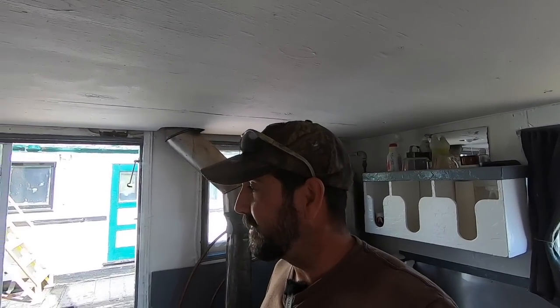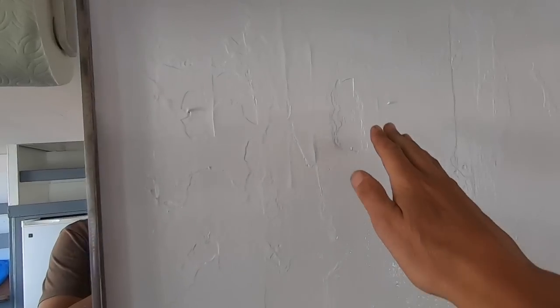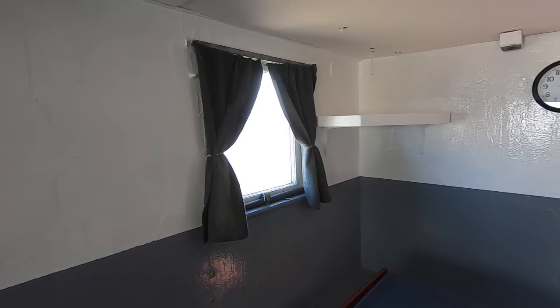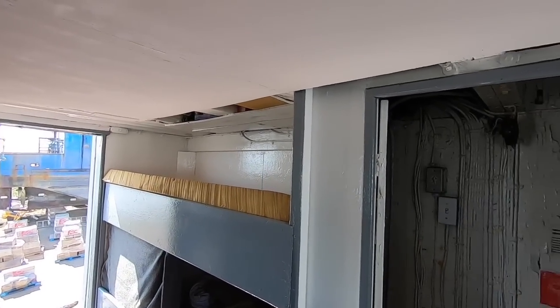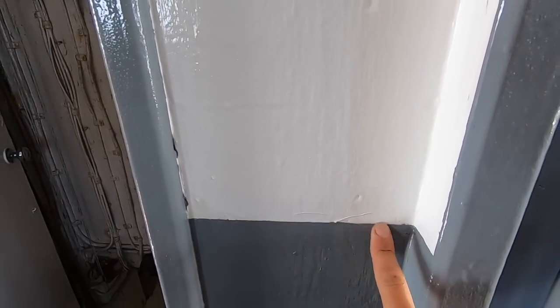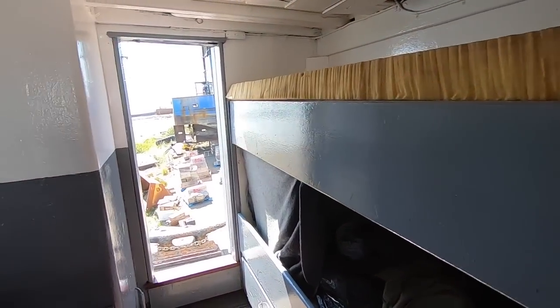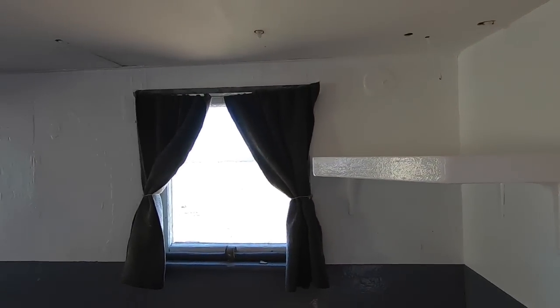All right, well, we're getting things wrapped up in the galley here as far as painting goes. We're pretty happy with it, and really the idea is just to seal up all the chipping paint. Again, we can only do so much work in here. We only have so much time, and this needs to be dried and aired out before we start living in here. So we kind of just have to make do with what we have and what time we have. But yeah, it kind of turned out nice. We tried to, you know, get some nice lines cut here, and yeah, this is going to be our living space here for the whole season.